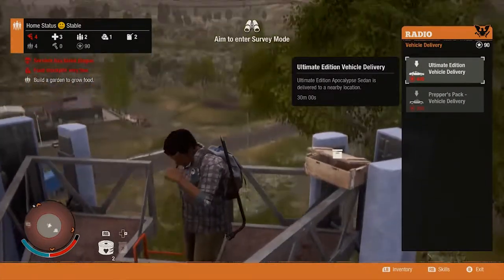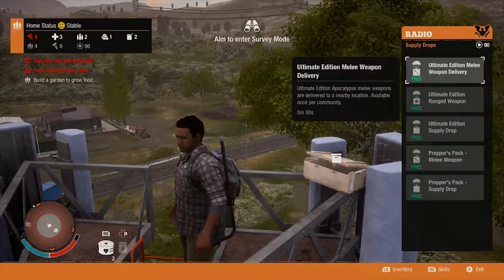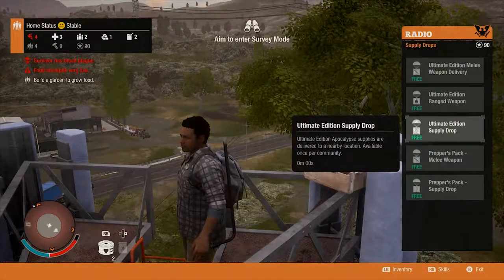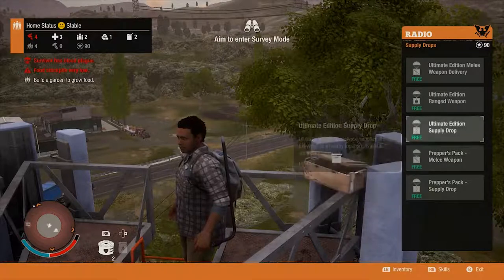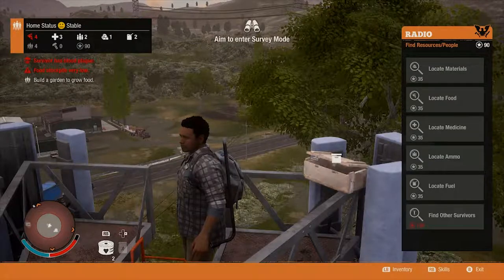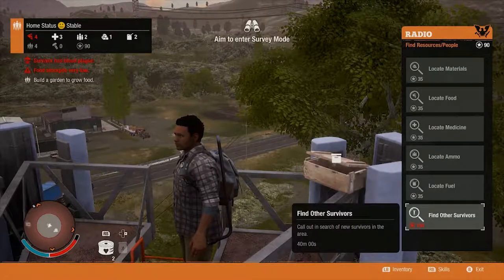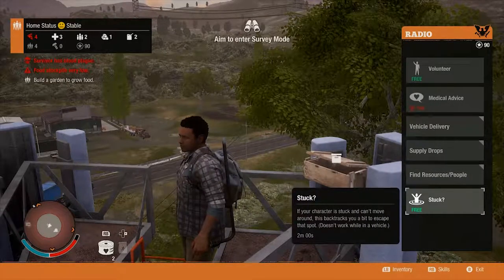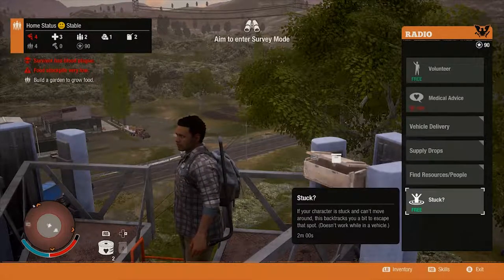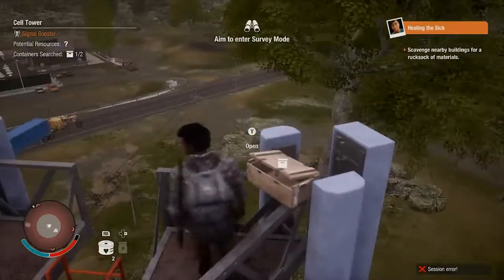Okay, so here's the Ultimate Edition vehicle. Prepper's pack. Supply drop. Ultimate Edition melee weapon, Ultimate Edition ranged weapon, supply drop, melee weapon, supply drop. Alright, I'll definitely have to... Okay, then we can locate all of our stuff as needed. Finding survivors is 150. Stuck, if your character is stuck and can't move around, this backtracks you a bit to escape that spot. Doesn't work well in a vehicle. Okay. That's cool. That's definitely a good feature.